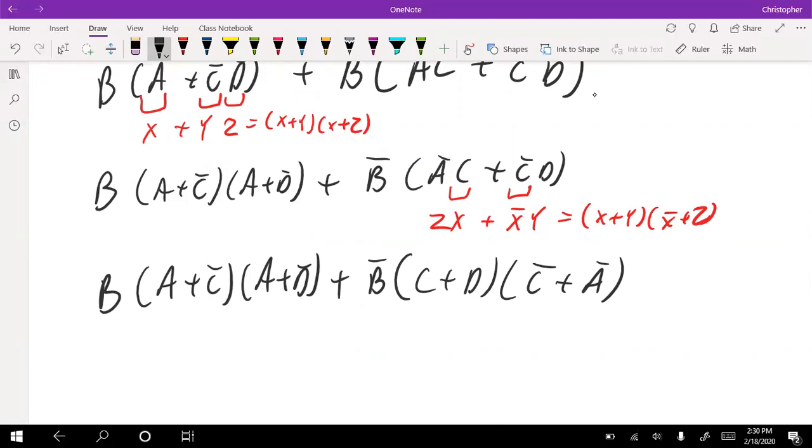We're doing good so far. I have four product of sum terms but I still have this OR gate in between. I'm going to try working on this OR gate. My B is an x, B bar is an x bar, and the other two terms become my y.